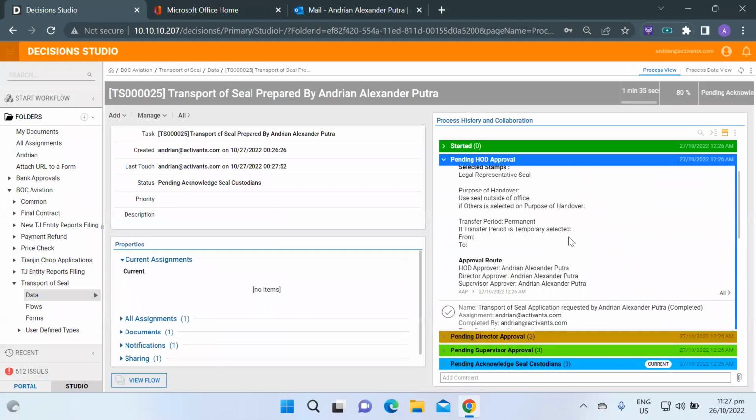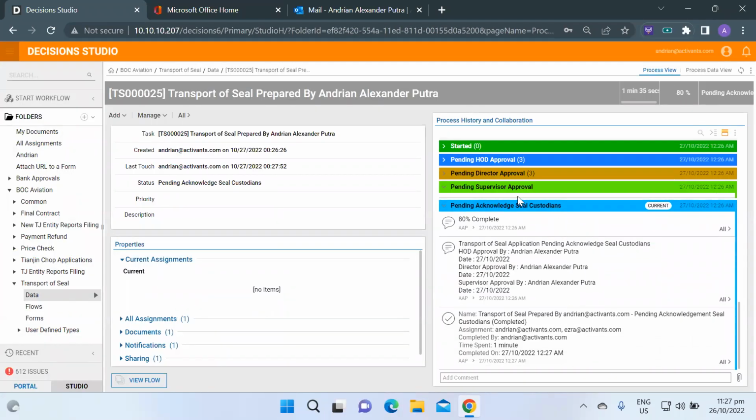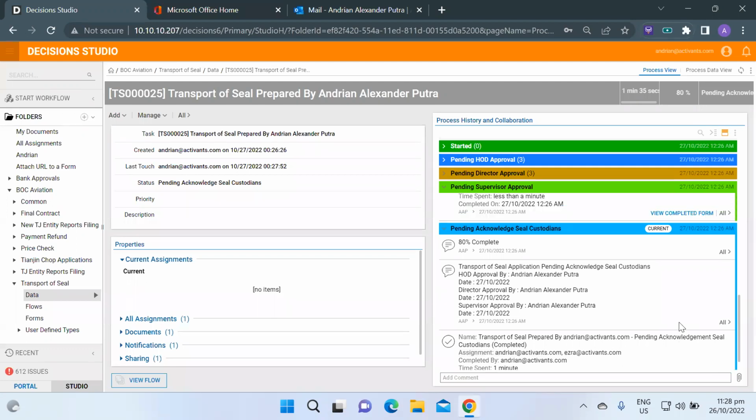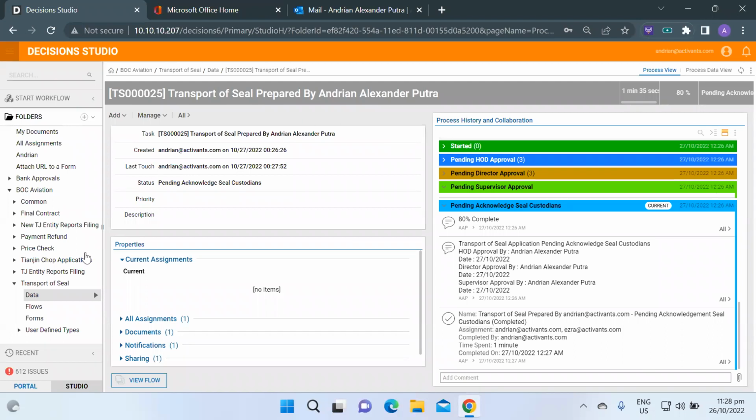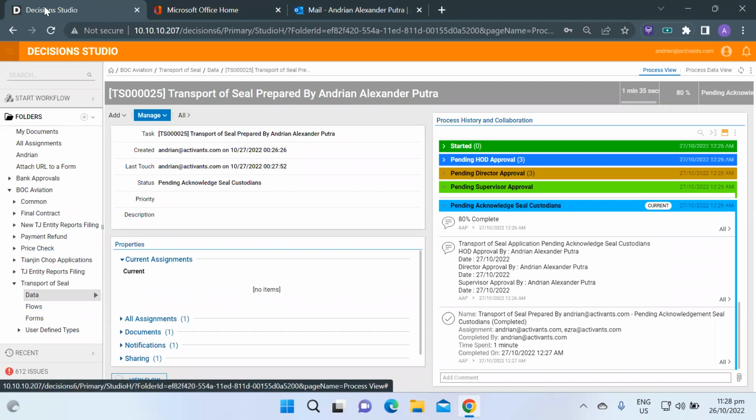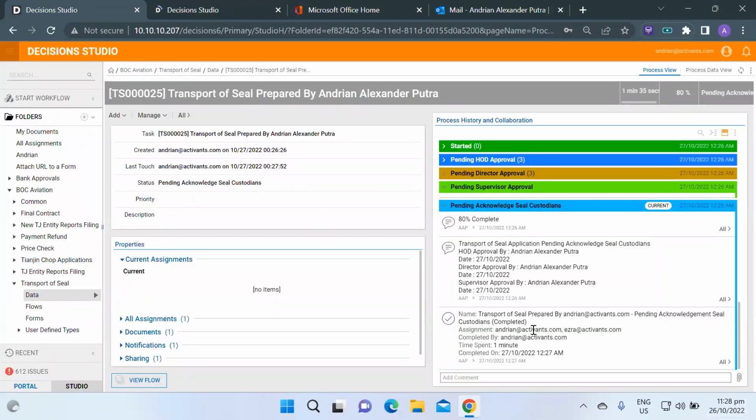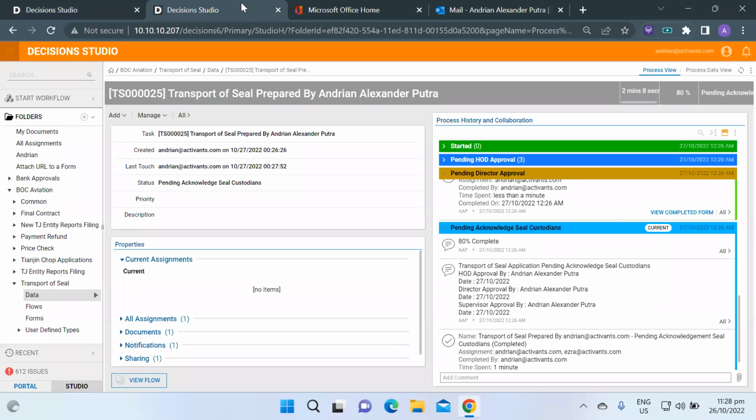After that I check this pending acknowledgement seal custodians. The assignment is to June or Asia, right? But why don't I have something like pending acknowledgement, because of the button? Go back to your flow. Actually, I want to acknowledge, either me or Asia.